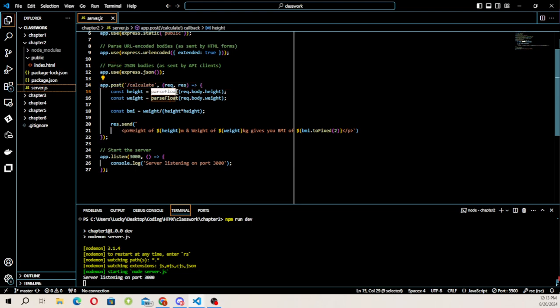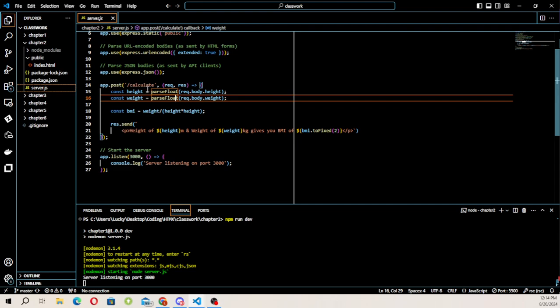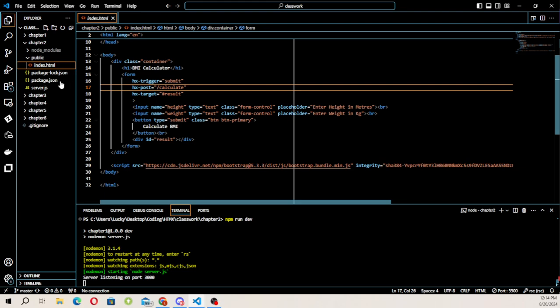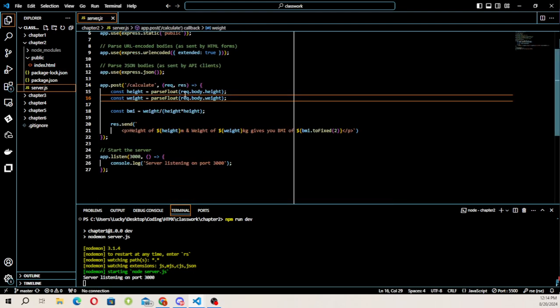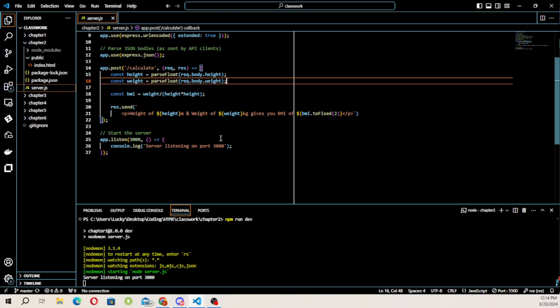We pass it into parseFloat because remember the input is of type text. This is how we get the value of the input here. We use request.body.height. This is the same as document.getElementById or something like that, right? And then we have a weight variable here, which is the same thing but for the other input box, which is going to be for the weight.